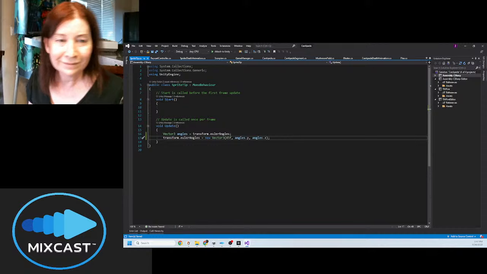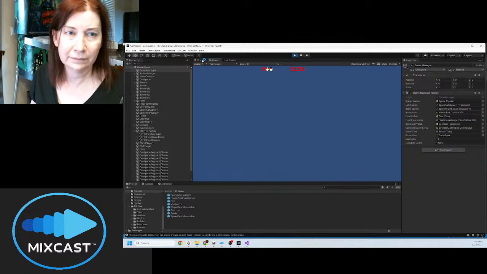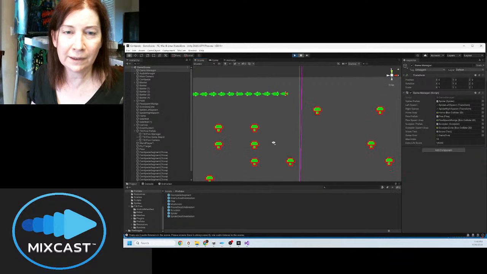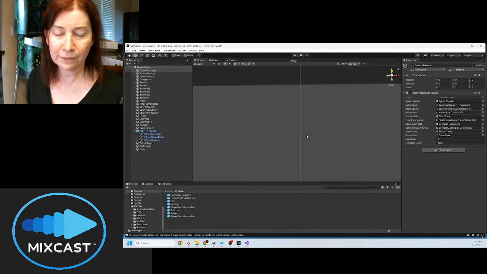Okay, let's give this a shot. Indeed it is tipped 45 degrees, but it's tipped 45 degrees towards the camera, so it needs to be negative 45, I think.